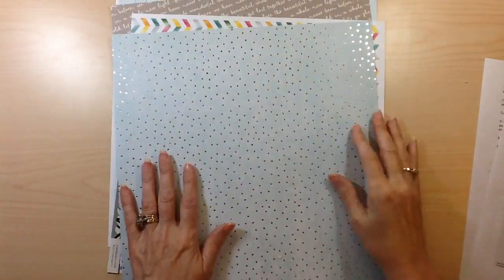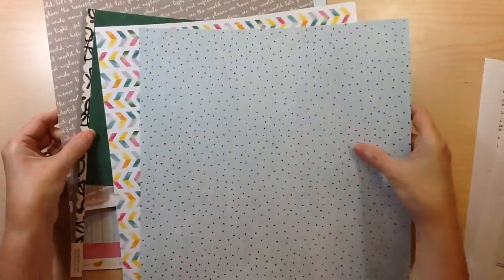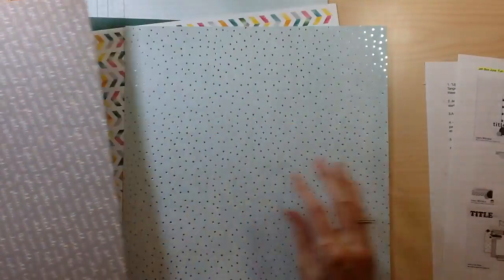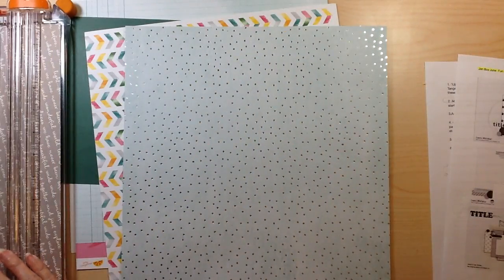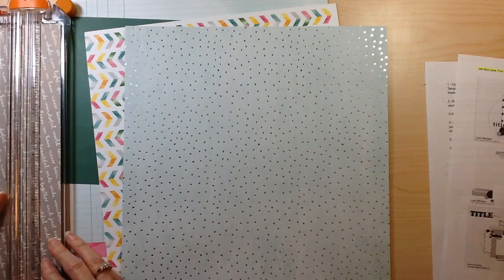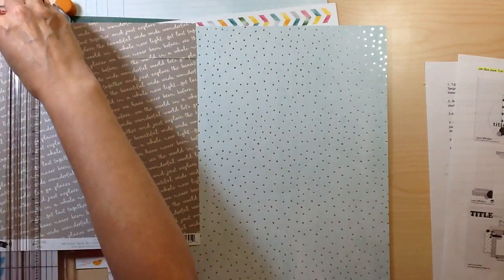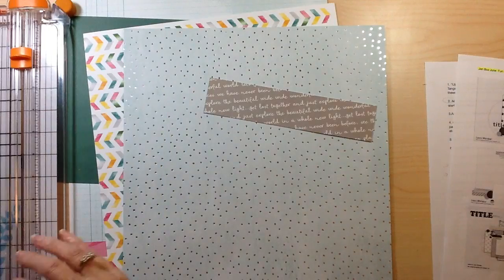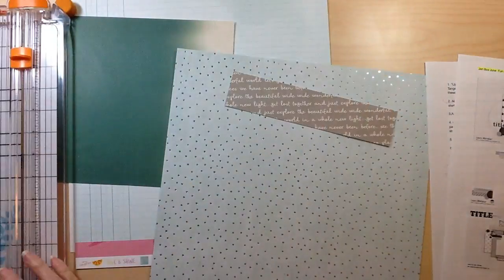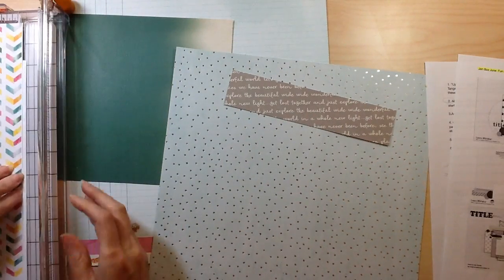This is Tina Gale and today I'm working with a sketch from Laura Whitaker, and this is for one of Jen Box's fun kit challenges on her Facebook page. I'm using the Amy Tan Rise and Shine, which was the collection that she chose last month. I'm just running a little behind getting all my videos edited, so it's just now coming up. I picked out these papers, and most of the three larger sheets are from the Amy Tan Rise and Shine.